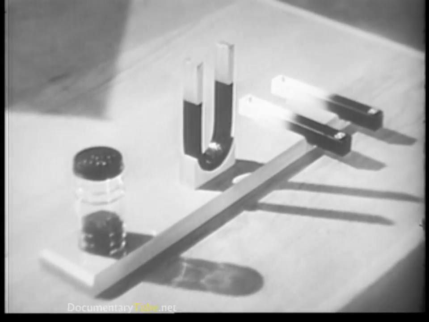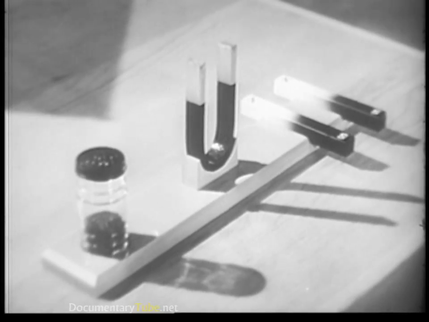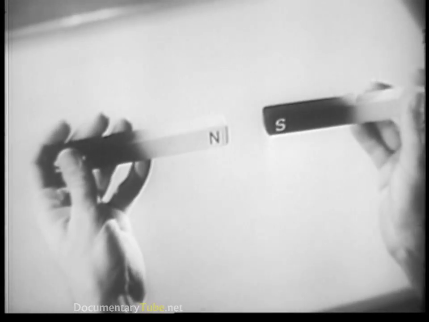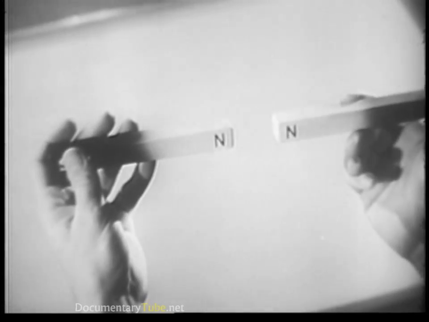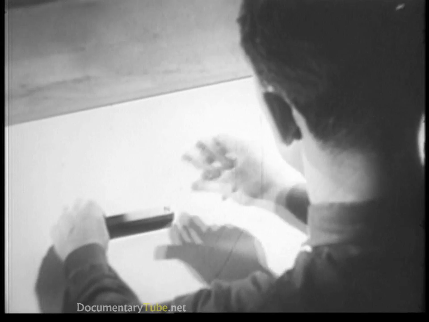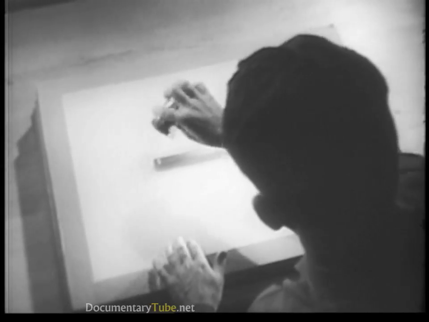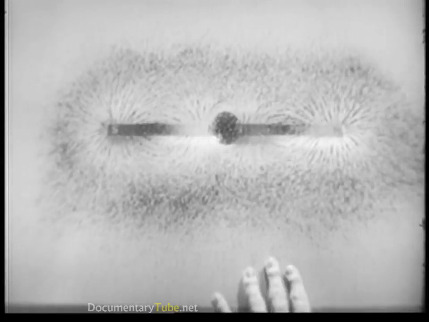The reason for this becomes clear when we examine the characteristics of magnets a little more closely. Every magnet has a north pole and a south pole. Unlike poles of magnets attract each other, whereas like poles repel each other. That is to say, if the north pole of one magnet is placed near the south pole of another, the attraction is so strong that they move closer together until they touch. Let us take a screen and place it over the magnet. Then sprinkle it with iron filings. Notice the pattern of the magnetic field that forms around each magnet and the concentration of filings between the unlike poles.